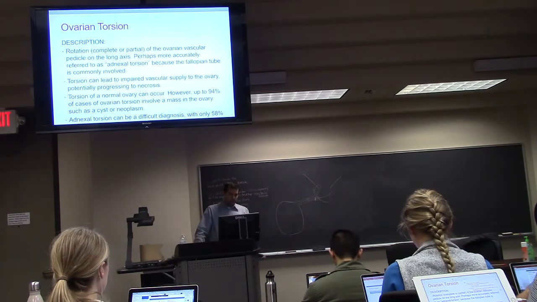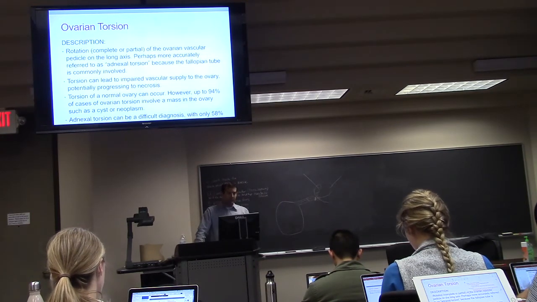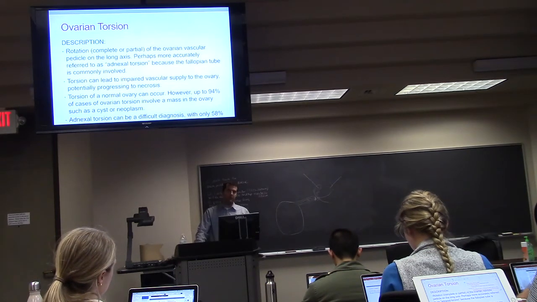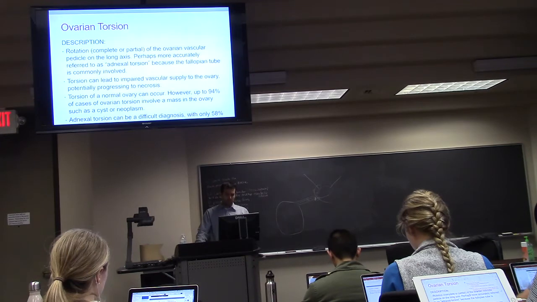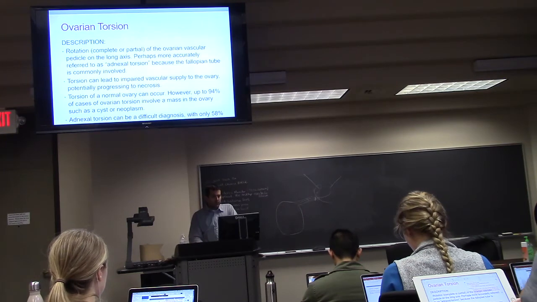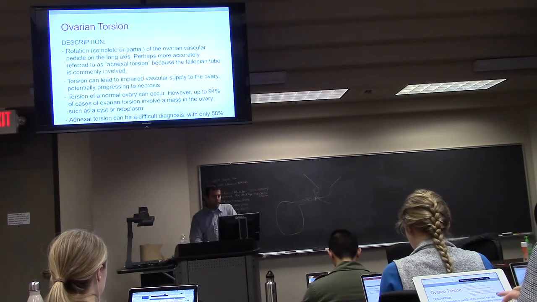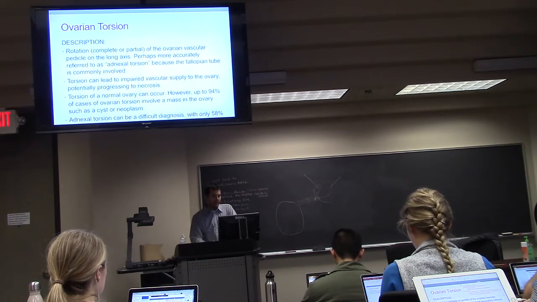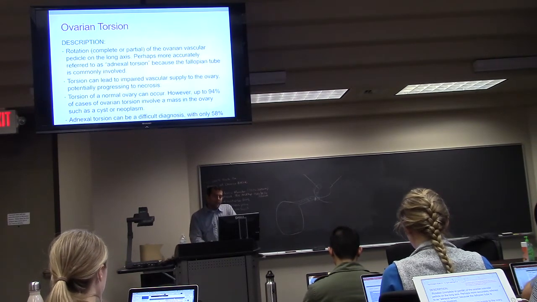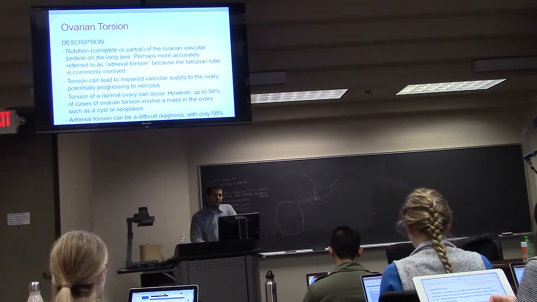It can start gradually, and it can torse and detorse all the time. The classic board exam presentation is sudden onset, one side, worst pain of her life. They may throw some other things in there, like she's had previous PID or TOA, a tubo-ovarian abscess, so you can see how that could do it too. So anything that could make it abnormal. And like I said, 94% involve a mass in the ovary, cyst or neoplasm. And it is tough to diagnose, 58%. I think part of why it's hard to diagnose is that so much rests on the fact that it's sudden onset.